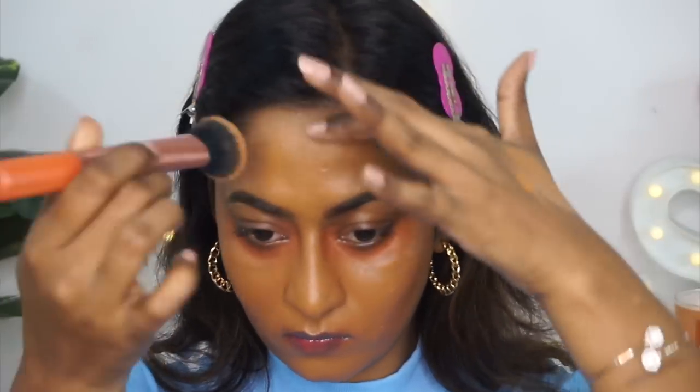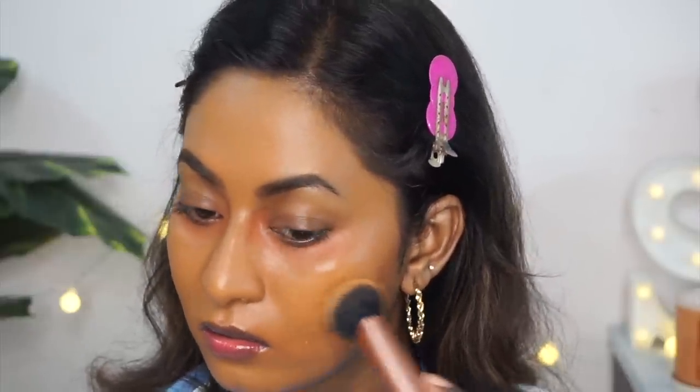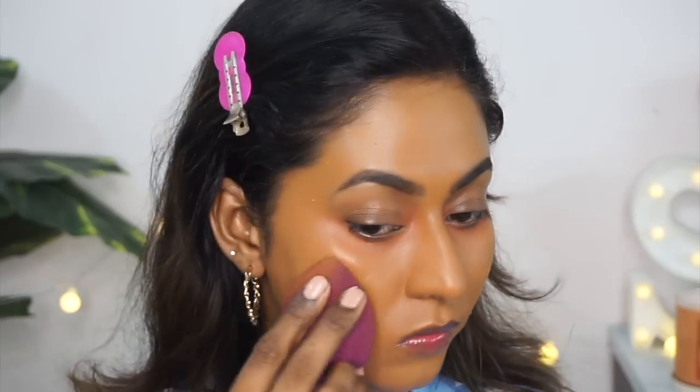This gentle dabbing motion is what creates that beautiful, seamless, flawless finish and helps your foundation blend beautifully on the skin. I then took a little extra foundation and concentrated it only on areas where I need extra coverage — the cheek area with pores and acne marks, and around my mouth — making sure to dab and blend it in. Once done, I go over with a damp beauty blender to remove harsh lines and any excessive foundation, making everything look extremely flawless and seamless.